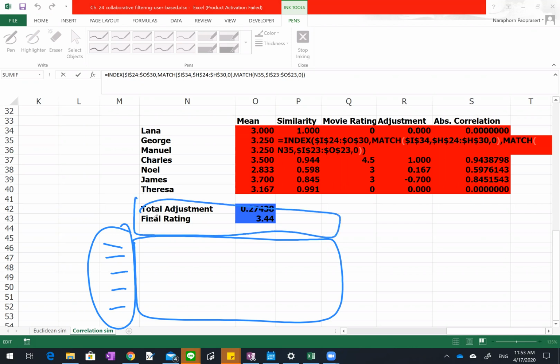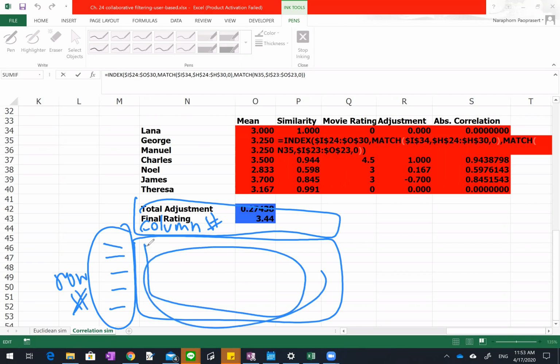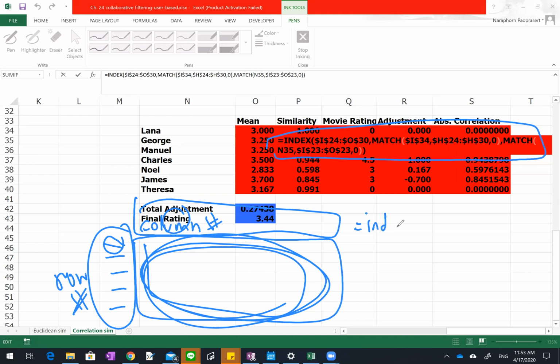Using INDEX is going to pull up the value inside this table by specifying the row and the column number. So let's see. In this cell right here, the table is I24 to O30. So I think the table is this one.